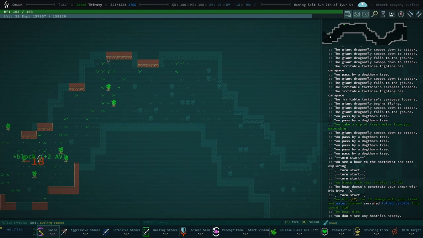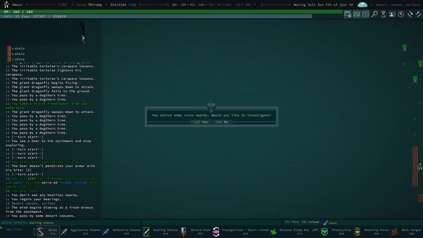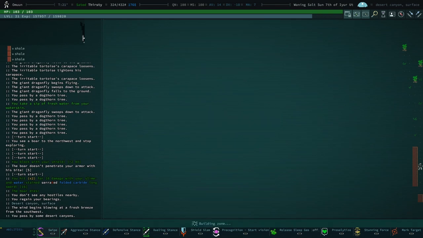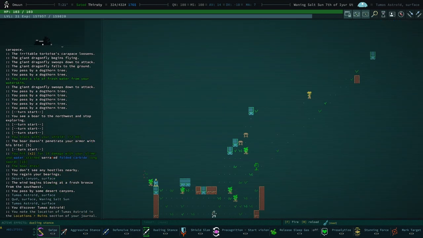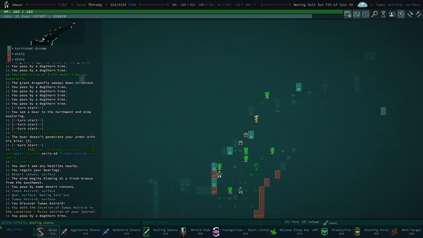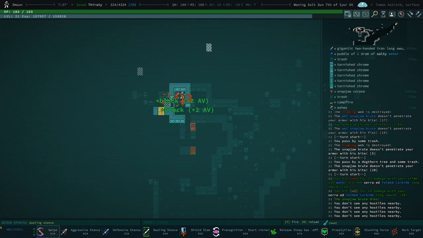We're still lost, by the way. I'm not just distracted right now. There we go. Regained our bearings. Notice some ruins. Sure, we'll check out the ruins real quick. You know, the dang shame of it is that probably I'm going to forget about Hydropon because we're going to die in Bethesda Susa.